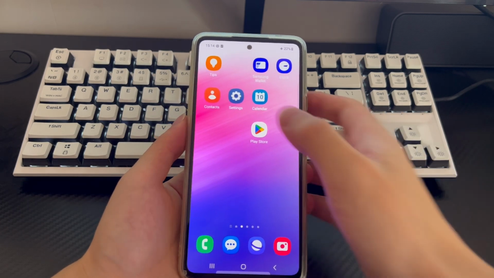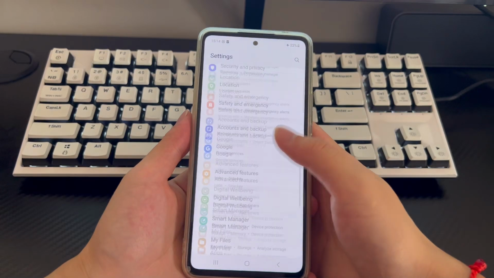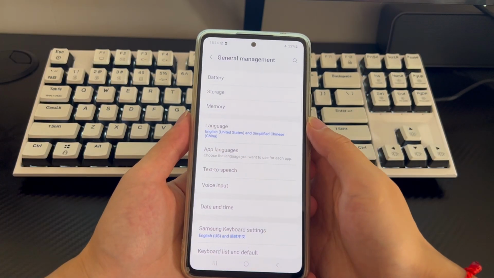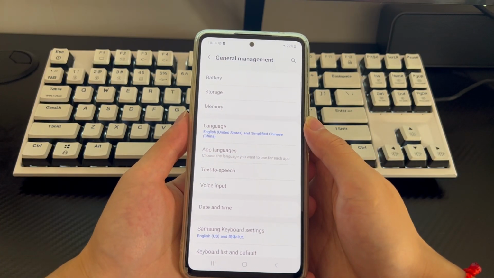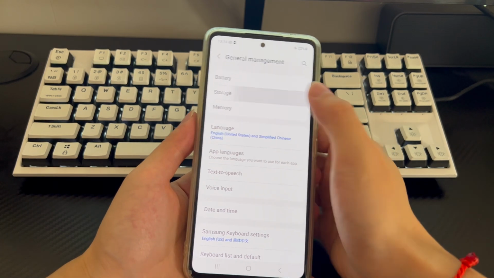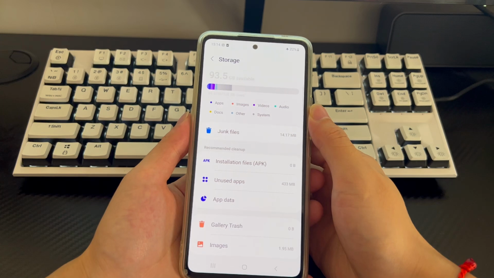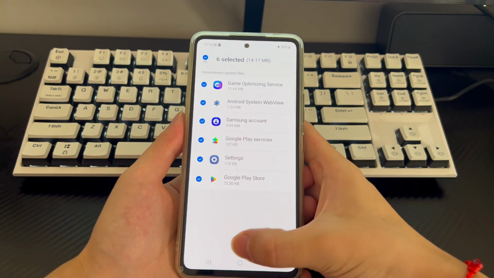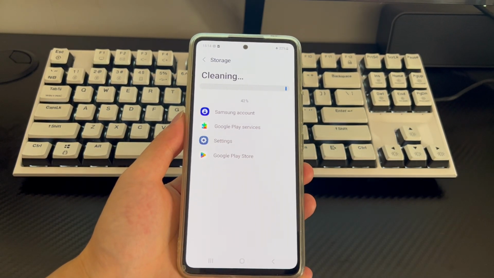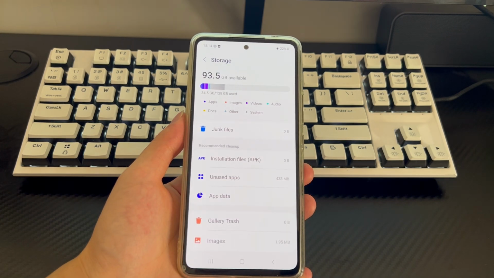First, open the phone settings, find and click General Management in the phone settings, enter the General Management interface, click Storage, and check whether your free space is 15% or less on the storage interface. If so, free up storage space or delete unnecessary files or upload some files to the cloud. After the storage space is cleaned up, try to bypass the lock screen again to see if it works.